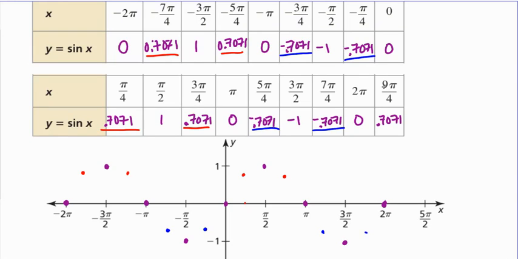And then I've got 9 pi over 4, which is going to be halfway between 2 pi and 5 pi over 2, so that's going to be up here. Okay, and if we graph all of those, you'll find this very nice wave pattern, right? Going up, coming down, going down, turning, and going back up. And you'll notice in this wave pattern that it's not ever pointy, right?